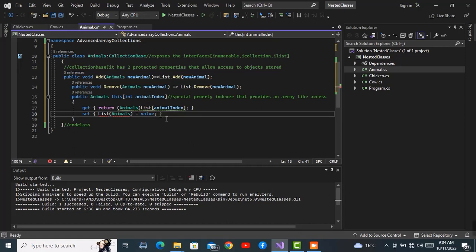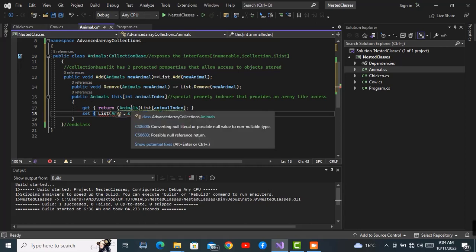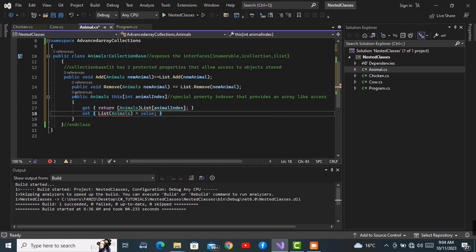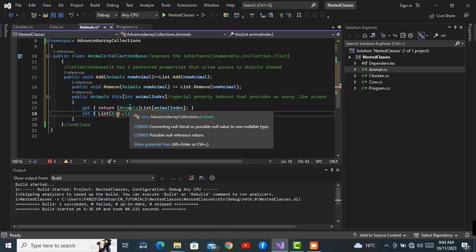So let me just try to explain this in a simplified way that I understand it to be. This is the return that we have. Okay, let me just press the tab there, and then let us check here what is happening, because you see that we have casting here, which is implicit. We have implicit casting here. Implicit casting is necessary here, as the IList.List property returns a System.Object. Yes, it returns an object.